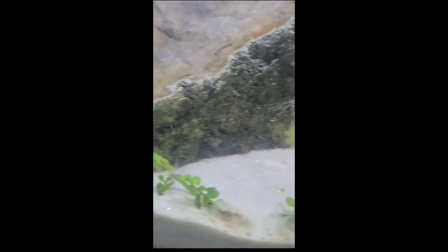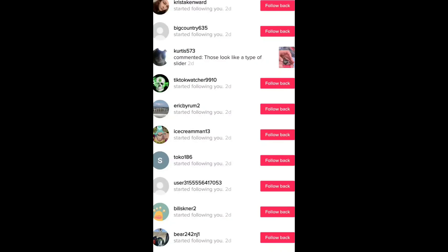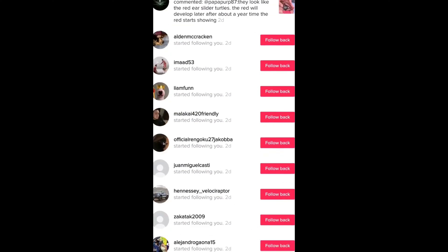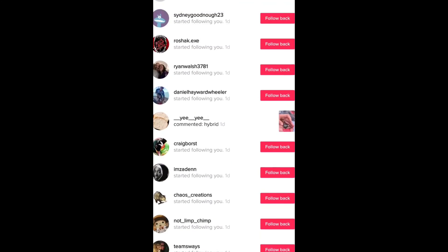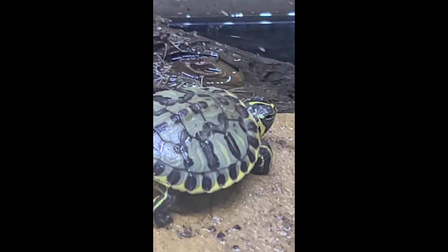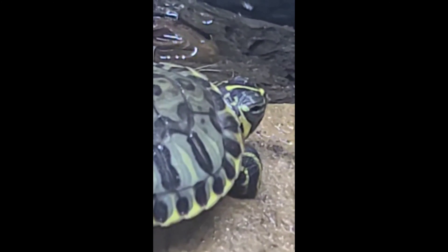One by one as the turtles left their egg shells, I placed them on the basking rock in their newly designed habitat so they could wander off when they were ready to be submerged in the water for the first time, like nature intended. We had so many comments about the identification of these baby turtles — it seems they were either a slider or possibly a Suwannee River cooter turtle. The only distinguishing feature is the lines on the face, hence why so many people weren't quite certain.